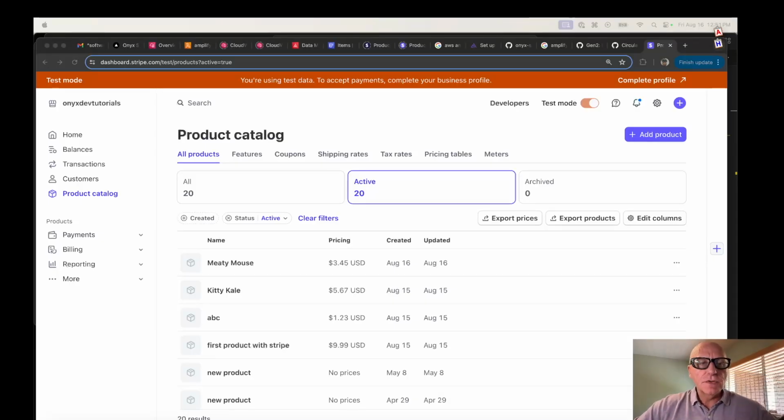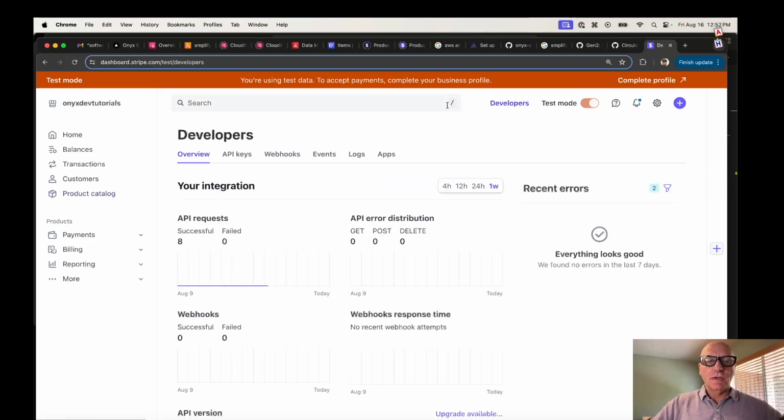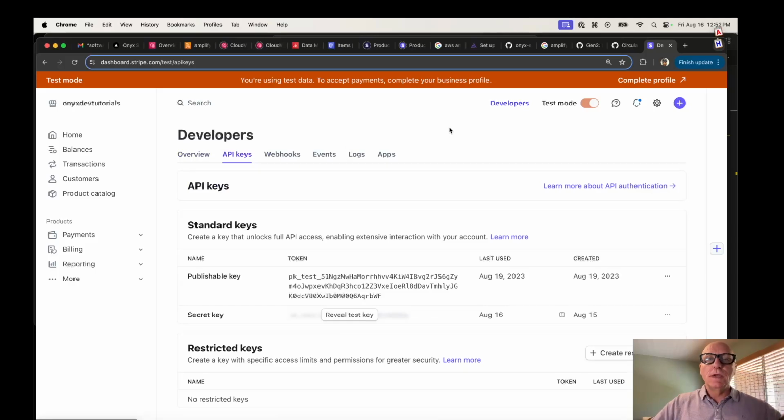I think the last thing we should look at is Stripe and verify that the integration is actually happening. So this is the Stripe dashboard, and I'm in test mode, and it's outside the scope of this video how to set up the dev account. There are good instructions and videos on how to do that, but the TLDR is once you as a developer have set up an account, you'll get a secret key, and that's what I used in my code.